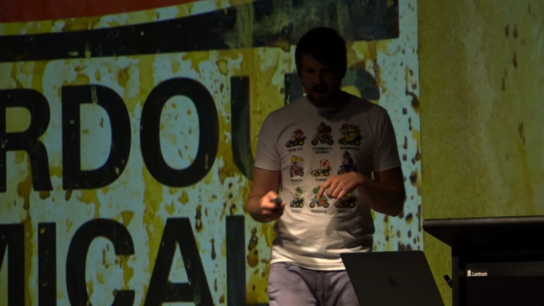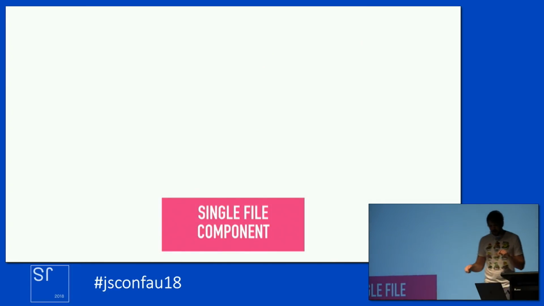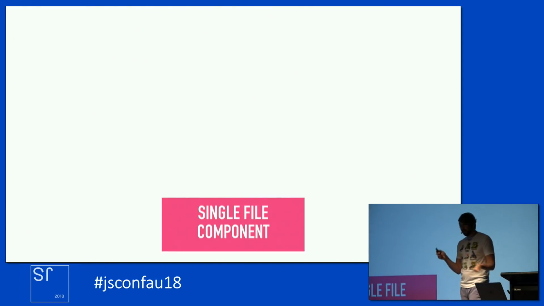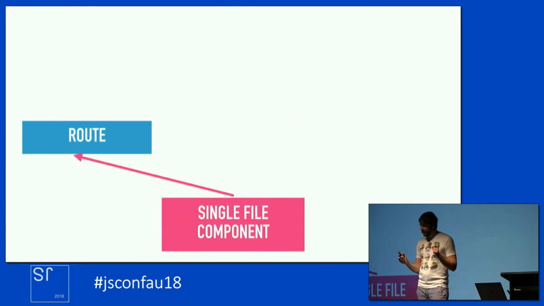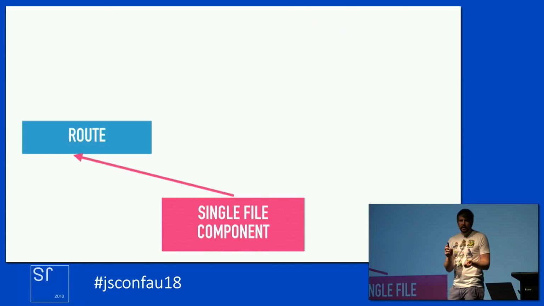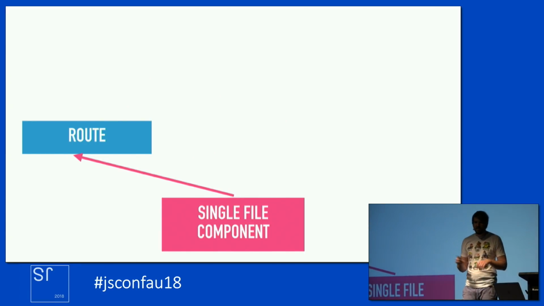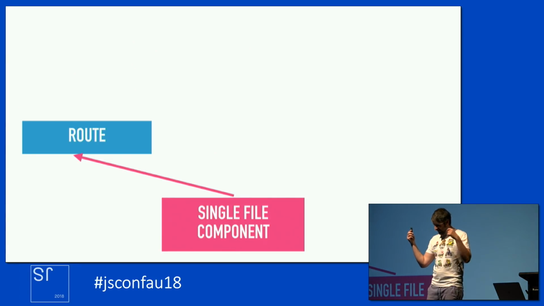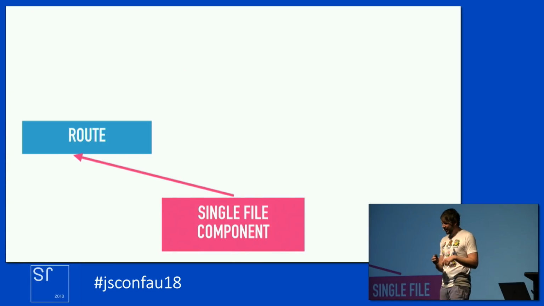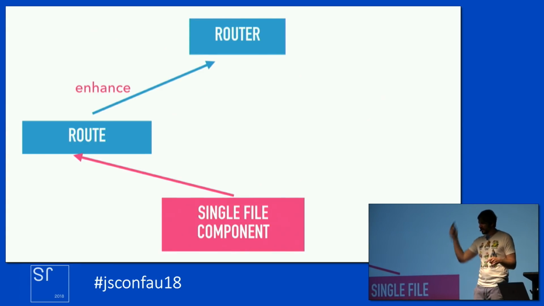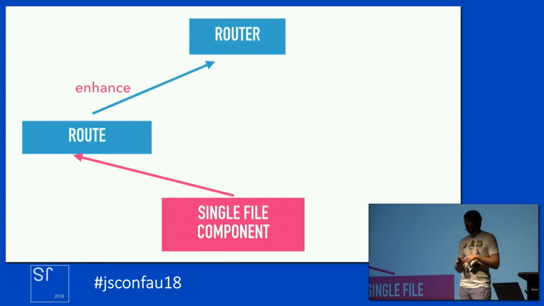Let's take a look at a concrete example. So we have our single file component here, and we run a code generator from it, and we extract this little route definition file. For example, maybe use some static declaration in your single file component. We parse that out using an awesome Harry Potter AST, and then we have that route file, right? And that route file just says, hey, router, here I am. Please enhance me, and that's how it works.